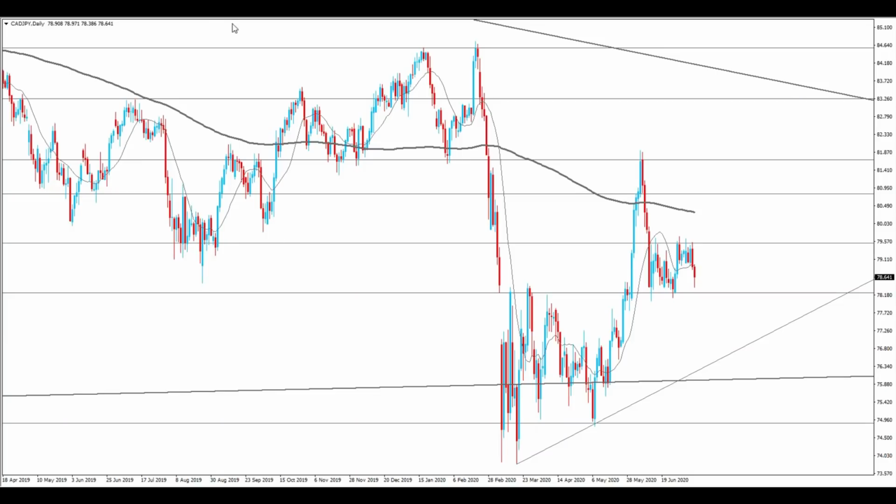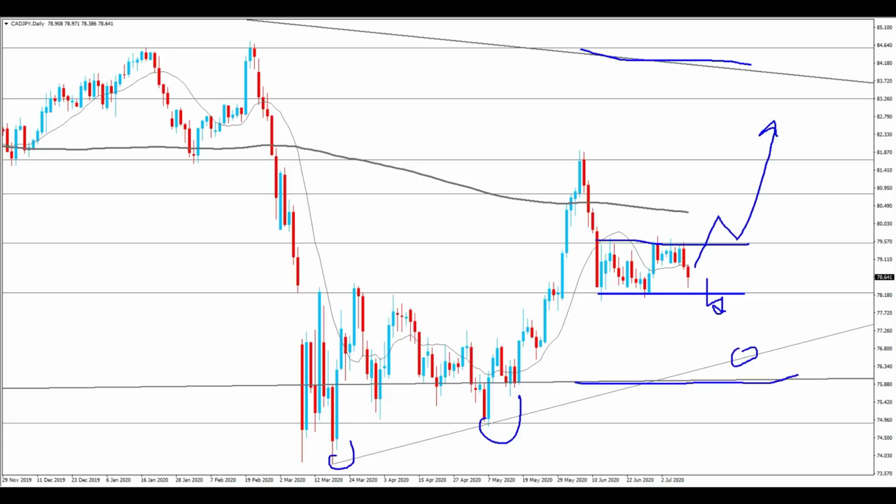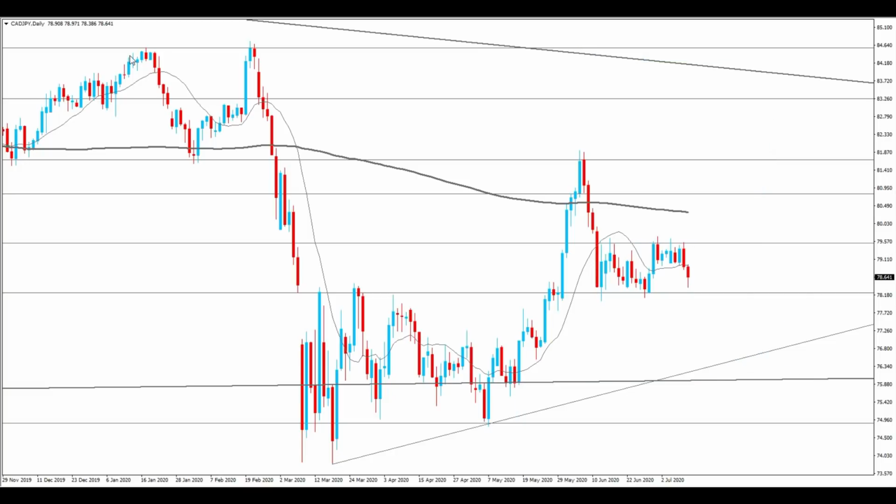Okay, so for CAD JPY on the daily chart, you can see that price is still moving sideways in this ranging pattern between these two levels. So we need price to break out either to the upside or to the downside so we can get a better understanding of the direction of CAD JPY. But I'm still favoring price to break to the upside and give us a retest, and price could move to this weekly trend line up there. But if price does break to the downside, you can be seeing it move to this daily trend line here. We've had 2 touches, so we can be looking for a 3rd touch, or to this monthly trend line down there before we get a longer move to the upside.